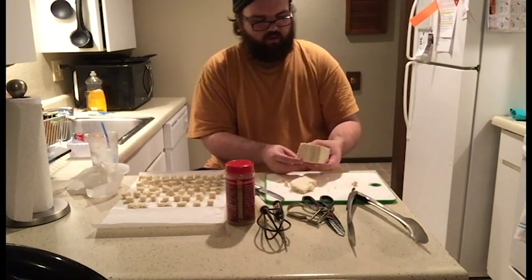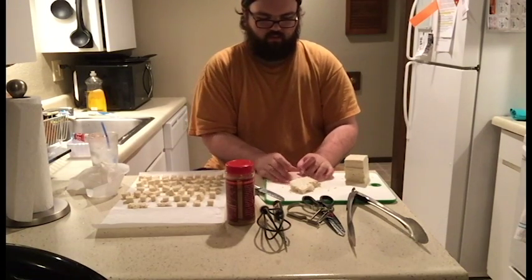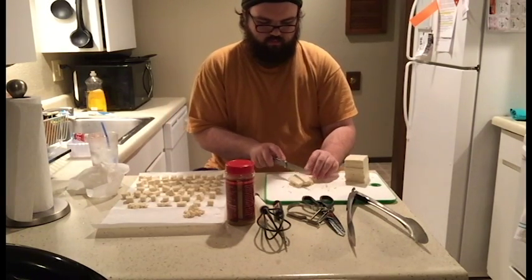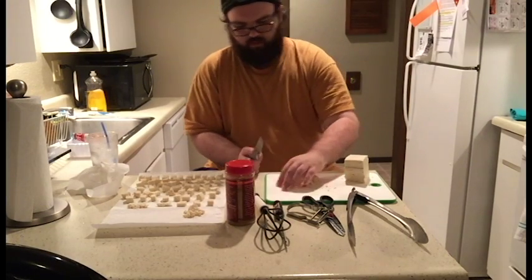Oh, I have wrecked this whole loaf, guys. I have destroyed this loaf. It's not even recognizable. So I think I'm going to cut up one more, and I'll save the rest of this for the next time I want to ruin food.